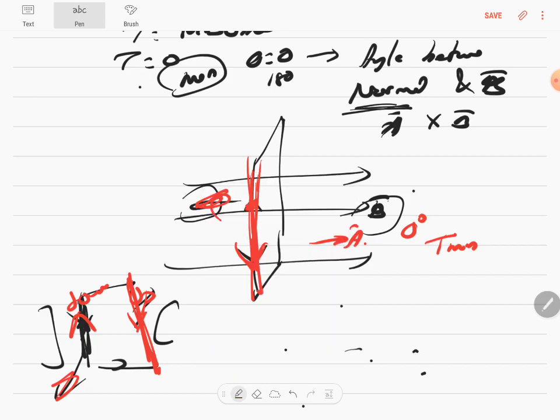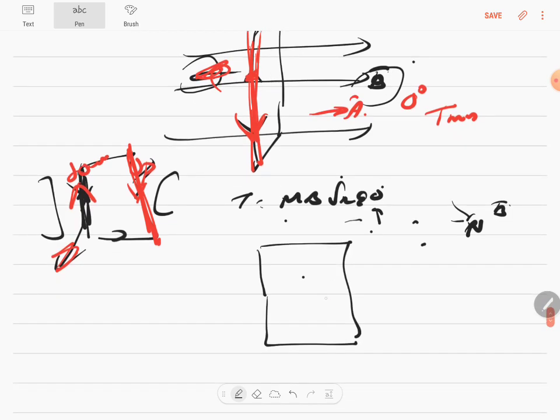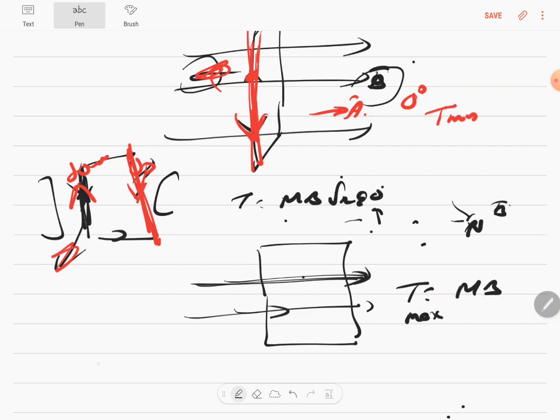Okay, let's look at when the torque is maximum. Torque is equal to mB sin 90. That's when it is maximum, where 90 is the angle between the normal, that is the area vector, and the magnetic field. So this is how it should be. The normal vector and the magnetic field will make an angle of 90 degrees. This is the plane of the magnetic field and this is the coil. If it is lying in the same plane as the magnetic field, the torque will be maximum. So it will be mB. You understood these two conditions, okay?